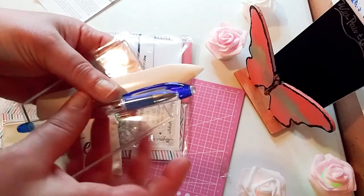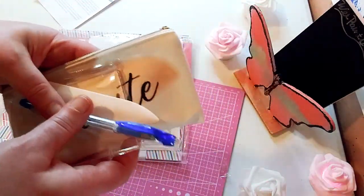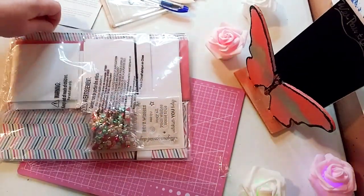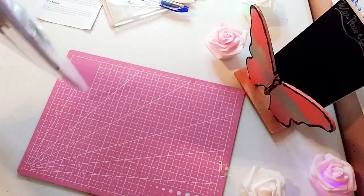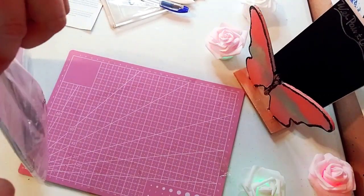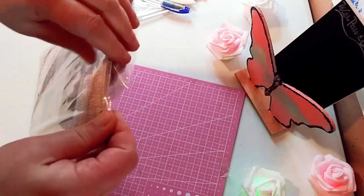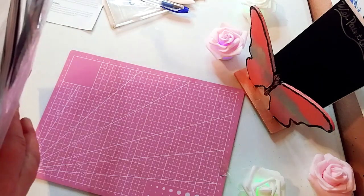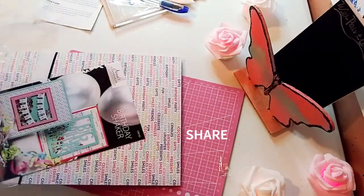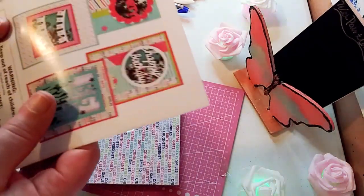So yeah, I found this online. Like I said, it's advertised everywhere, and I got mine for 75% off instead of 50% off, which is very cool. But usually it's like $20 plus shipping, which basically will come out to about $25-$26 on a monthly basis. But I just wanted to try it to see if I actually liked it. But they have all types of kits, but of course I wanted to get the card making one.